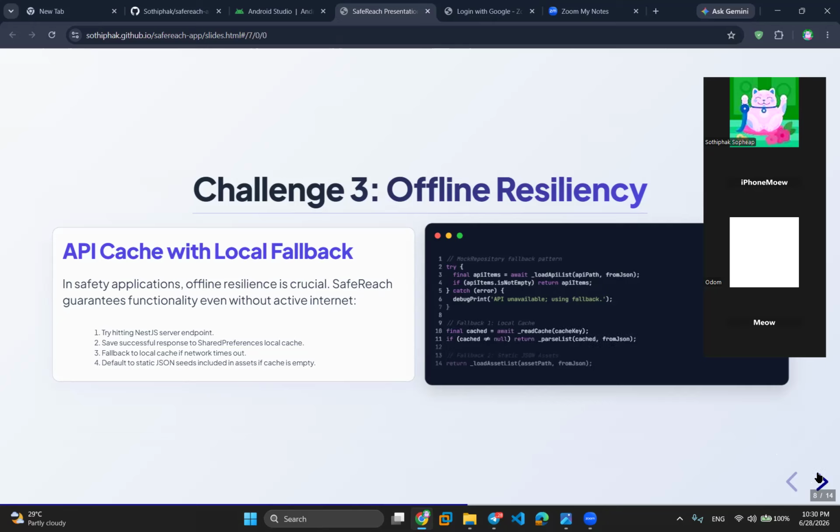And if the cache is also empty, it reads static JSON data embedded in the assets directory. This ensures the client is always operational with no delay or layout vulnerability.